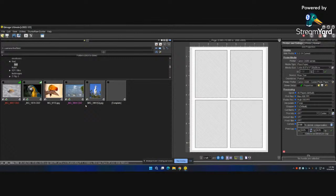So that would be step one, is to just go to a folder where you have some photos and you can start working with them right away. Now, you mentioned that the QIMAGE interface is a little different, and it's a little different because it's designed for batch printing. So it's not going to have the same mentality as a photo editor. And I sometimes tell people, just put aside your file open mentality that you're using in a photo editor. This is not a program where you're going to open files one at a time. You're not opening anything. You're creating a print job here. So the goal here is to be able to print as quickly as possible and as easily as possible.